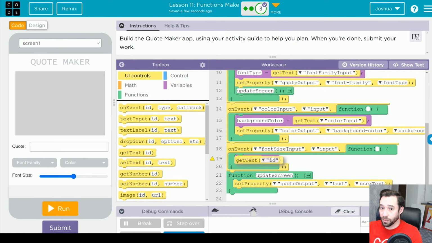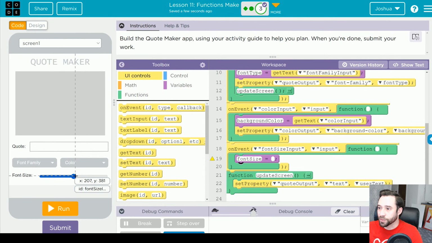Is it text? I don't know what number that is. So font size. Just say font size label. All right. So if you guys can't read what the ID is, this is line 19, a UI string.